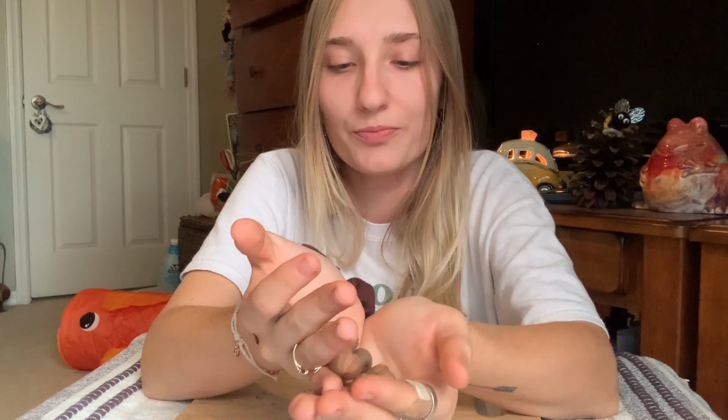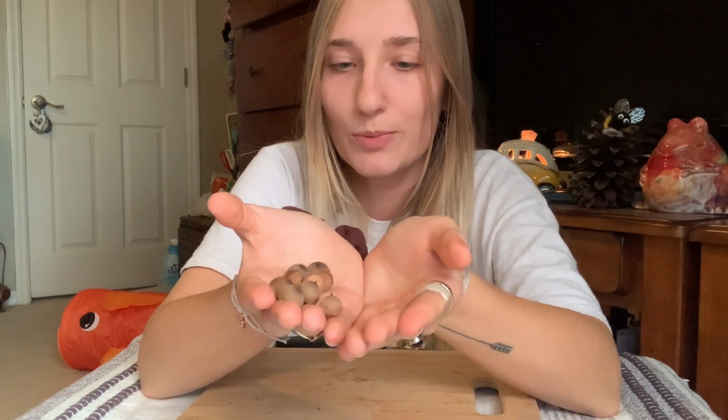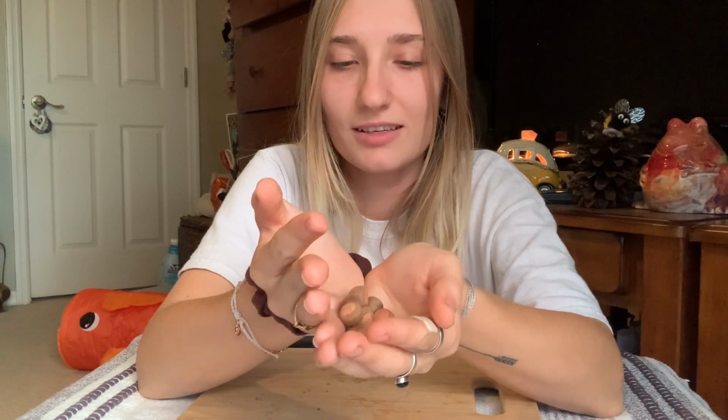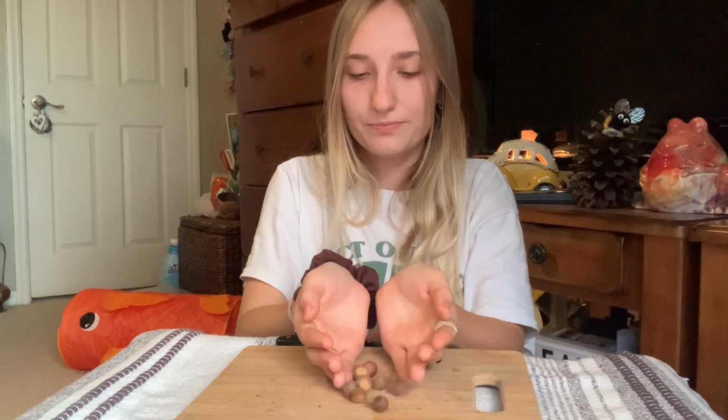So after this, I'm definitely going to plant all of these. But they're so full of life, and they're just so fun to play with. They sound so lovely.